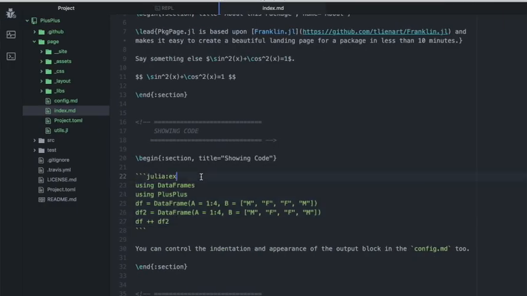The syntax here is the standard. So it starts with the standard markdown syntax where you fence the code block with the triple backtick and you specify the language. There is a difference in that if you just do that and you don't write anything else, like this, it will just show the code block and it will not evaluate it.